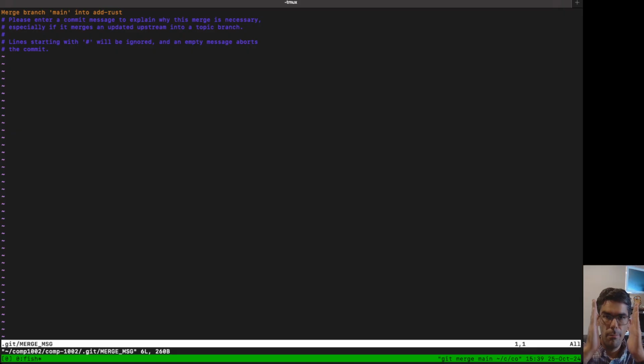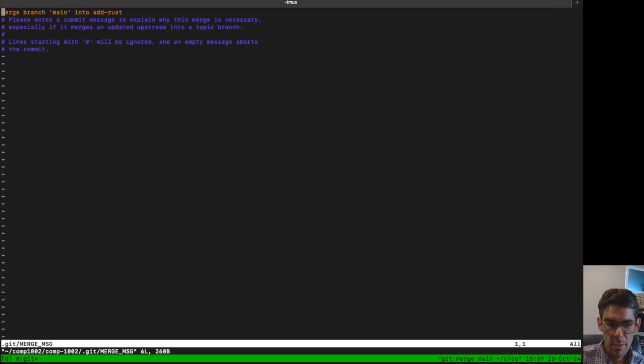What this is going to do is merge the main branch. So we've got main, we had add Perl, and we had add Rust. We merged add Perl into the main branch, but now the main branch is ahead of where the add Rust branch branched off. So I want to take the things that are in the main branch and merge them into this add Rust branch. That's what I've done here. I'm merging main into add Rust. This is actually a commit that I'm making to this branch.